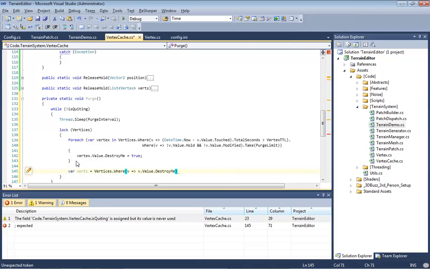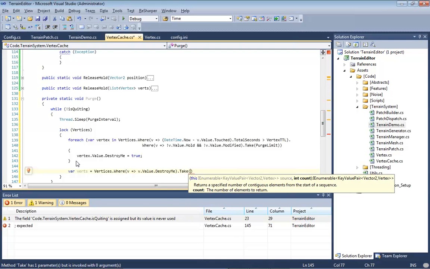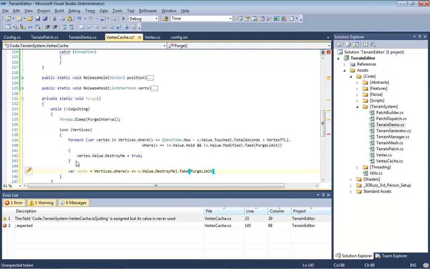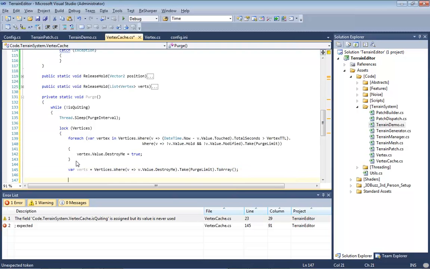And from here we're going to take our purge limit worth of these, and then we can go ahead and set this to an array. Well, do I really need it in an array anymore? Yes, I do. And I'm going to turn that into an array.